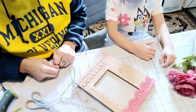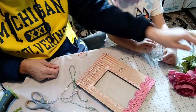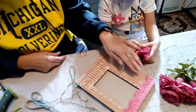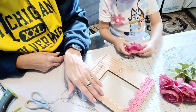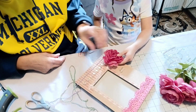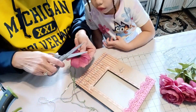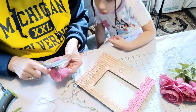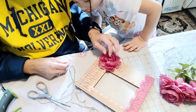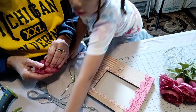Okay, now, I don't know, where are you going to want flowers? Let me take one off and see what you want to do. You've got big areas here and here, even on the other side. You want one right there? Okay. And I'll cut this bottom off. Right here? Yeah. Okay. Be careful.